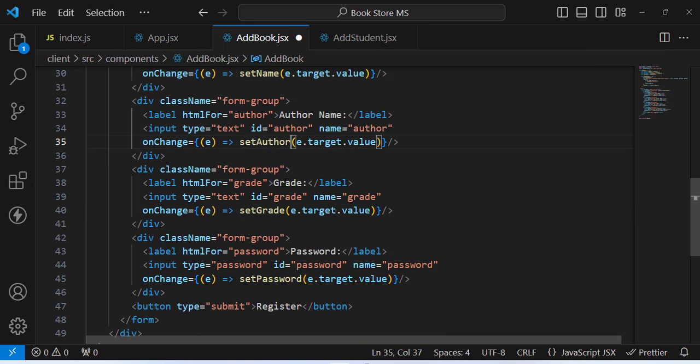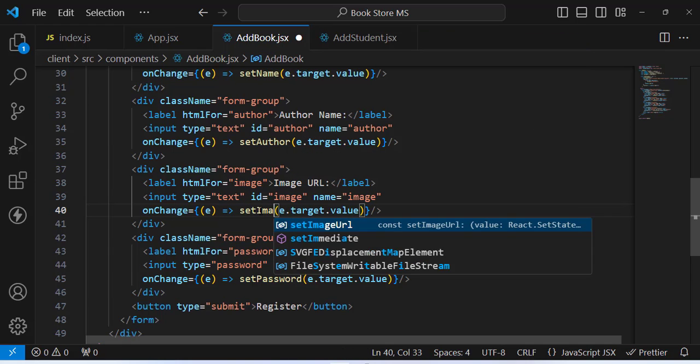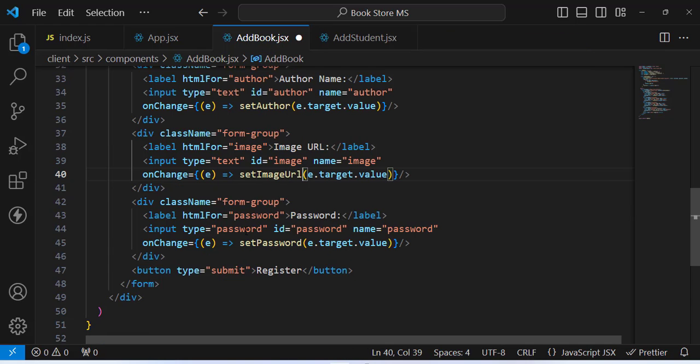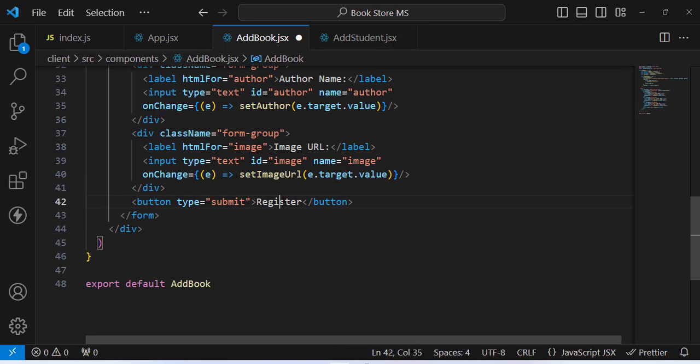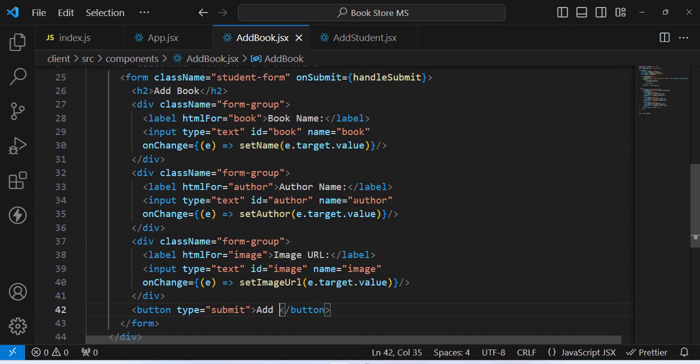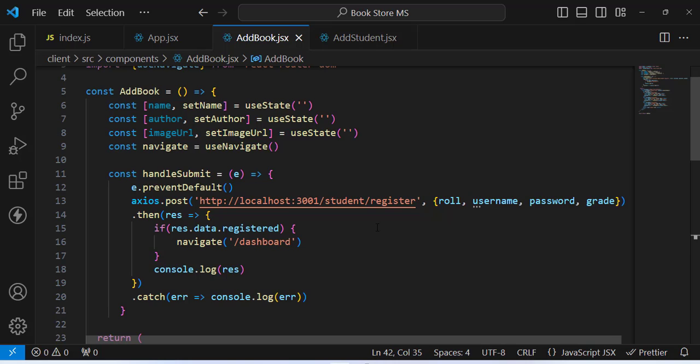The third field is for image, so let's change it to image URL, and this is set image URL. The fourth one I will delete. Let's name it art. Save it. And what else do we want to change?